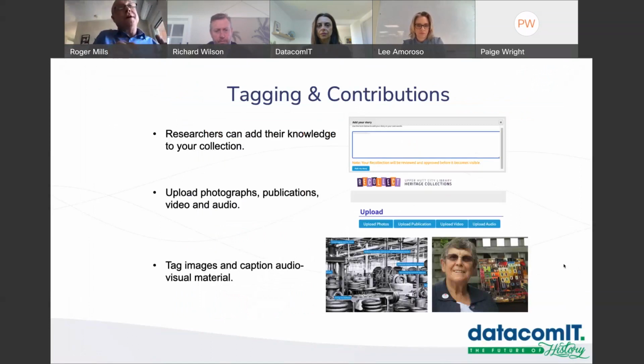Now, one of the key features, I think, is this ability for researchers to add their knowledge to your collection and enrich your collection through peer-reviewed knowledge about particular topics.